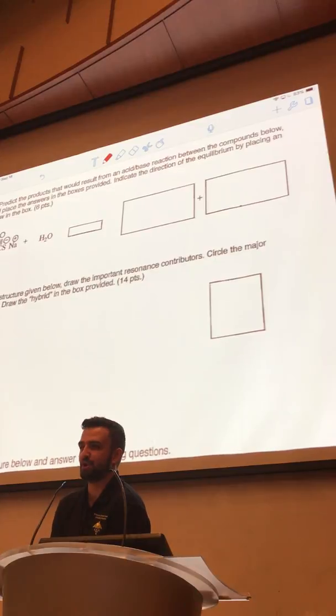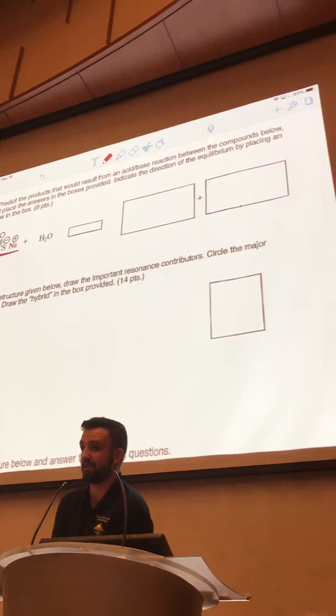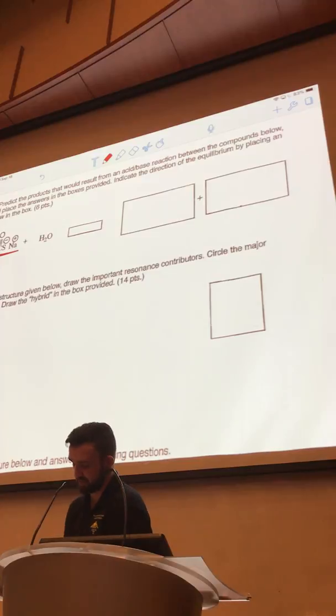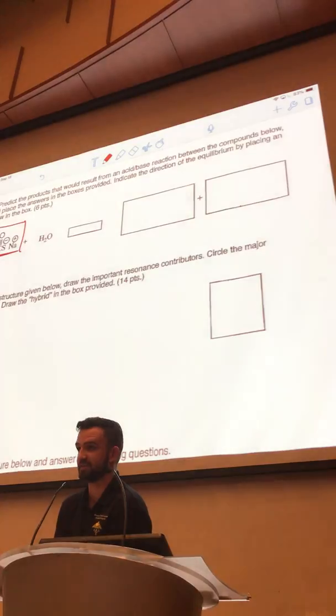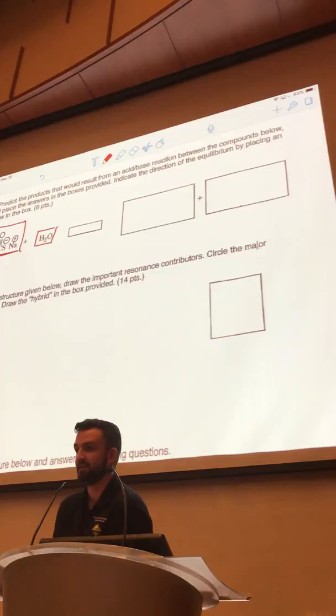What did I say about the charge and bases? Which thing is negatively charged? The base. Yep. Negatively charged thing is going to be the base, because that can grab an H plus and become neutral. So the negatively charged thing is the base. So this is going to be our base, which means it is going to what? Accept a proton or donate a proton? Accept. Yep. So that negatively charged base is going to accept a proton. Which means that this here has to be our acid. That's going to donate a proton or donate an H plus.